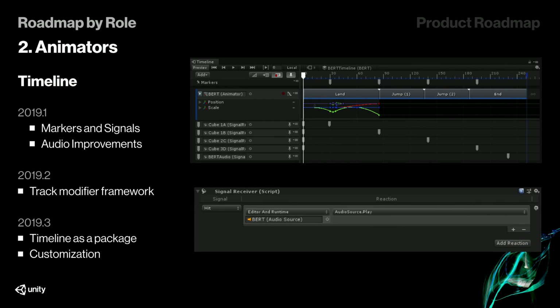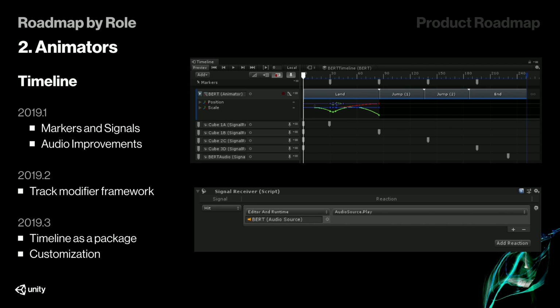On timeline, we have markers and signals. I know that's a feature you were excited about. Yeah, this is great. This is basically the event system for timeline that we've been waiting for. It's the ability to add markers to different parts, so you can jump to parts within the timeline, and with signals you can broadcast out to event listeners that can then affect an array of game objects that are listening to that particular event.